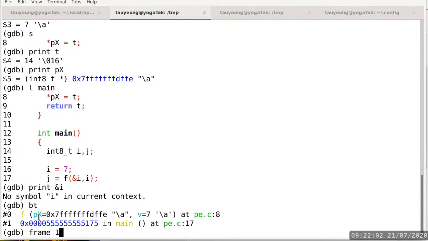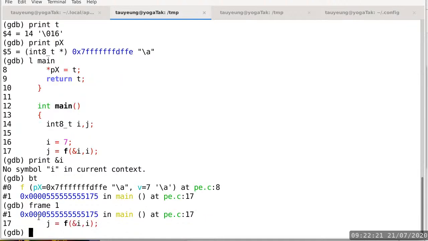Now let me explain what I meant when I said go back to. When I say go back to, I do not mean changing the point of execution. It is simply changing the point of view. Okay, so we are still in F. We are still about to execute line 8 after I say frame 1 in the debugger. All that frame 1 does is basically to say, let's go back to a previous frame and look at things from that perspective. But the execution point has not changed.